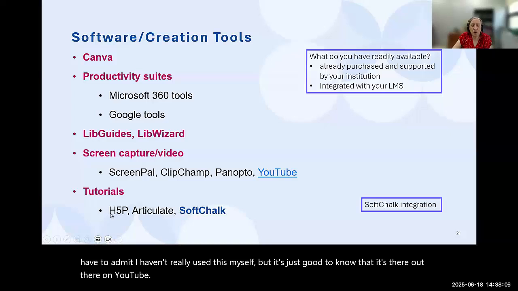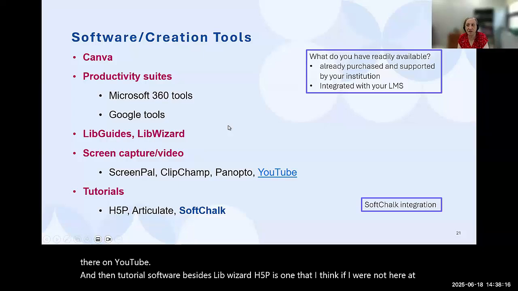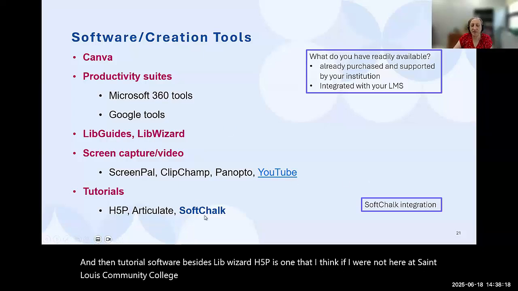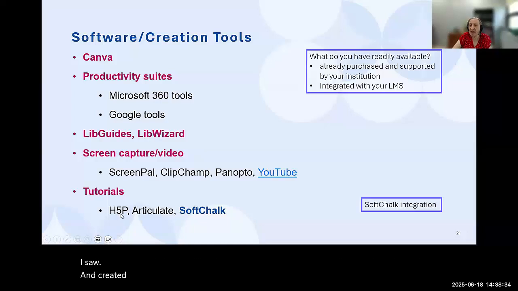And then tutorial software besides LibWizard. H5P is one that, if I were not here at St. Louis Community College where we have adopted SoftChalk, I would probably want to dig deeper into H5P. All of these have a learning curve. I really liked the tutorials that I saw and created with H5P.